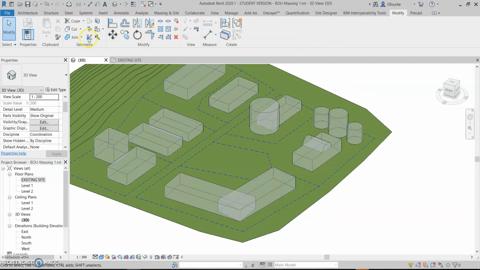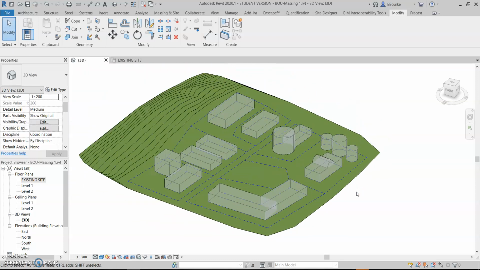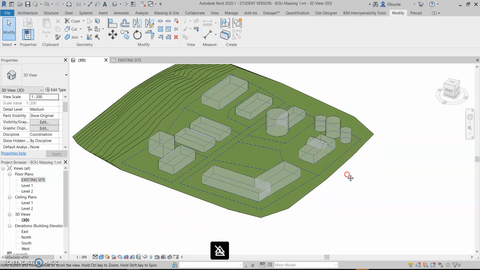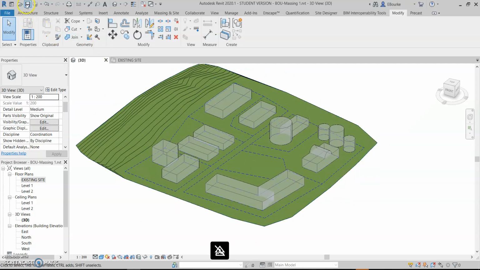What I will do is on the Modify tab, join them together. So I just click one, click the second one, and you see those join together. Same thing with my cylinder, my box, and I could even do it with this box and my barrel vault. So they start to look like they're all one piece. Now that I'm happy with that, I'm ready to start working on my own site. So I'll hit save. I'm finished with this one. I can close it, and good luck with the next practice. Thank you.